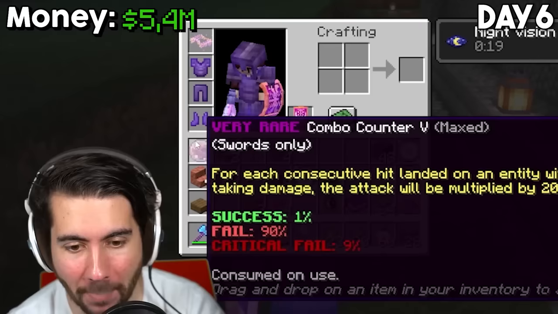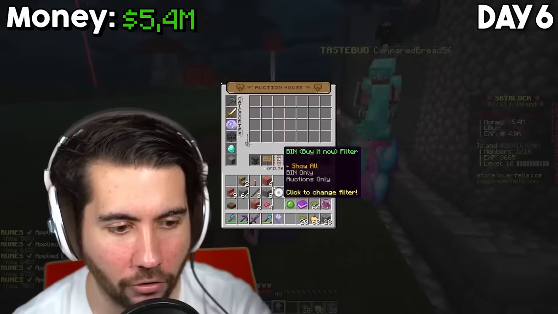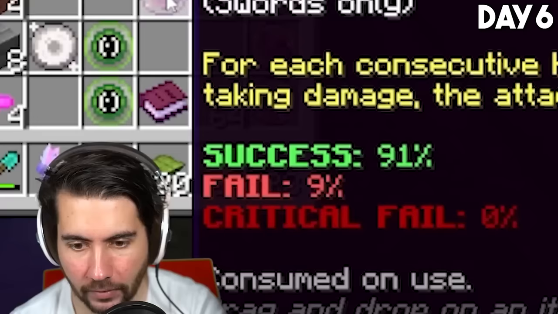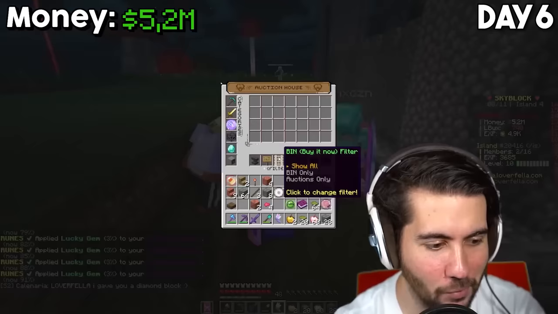Now it's 4. Now it's 16. Now it's 46. And now it's 70, and it's still not high enough. I literally want this to be like 100% chance, so I'm not messing around. I'm gonna buy more of these. We've spent $5 million so far. This is crazy. 91% chance of success. I mean, it's not bad, but honestly, at this point, we might as well get it to 100 because I have spent too much time trying to get this to work.